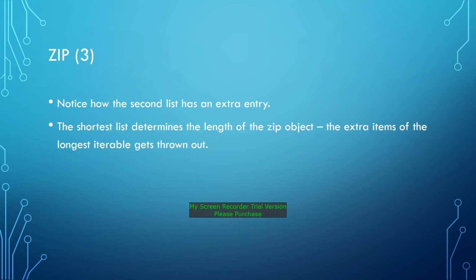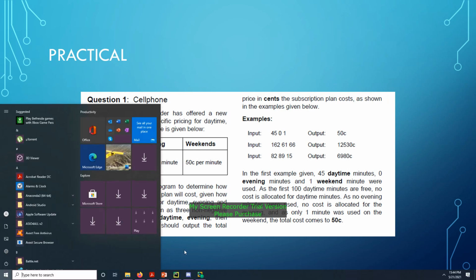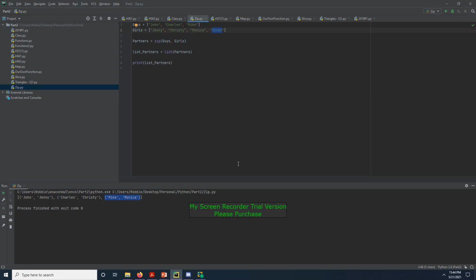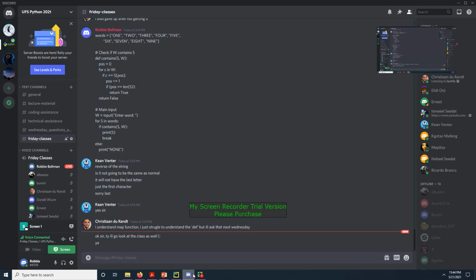Right, so that is how we use both the map and the zip object. As a tip, you can use a map object in the practical you will be doing now. I will give you, let's say, 13 minutes, so we can look at the answer just before the end of the class. I'm setting my timer now. Are there any questions up until this point?